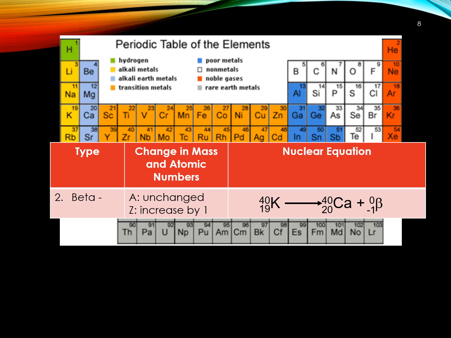In the periodic table, the daughter element Ca will change position by 1, placing it to the right of the parent element K. Take note also that these changes result in the decrease in the N over P ratio, thus moving the daughter particle closer to the belt of stability. Notice also that the other product of the reaction seen in the equations, the beta particle, has a negative subscript 1 and 0 superscript.